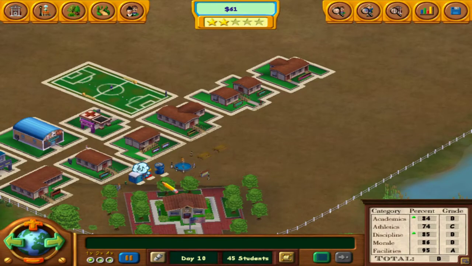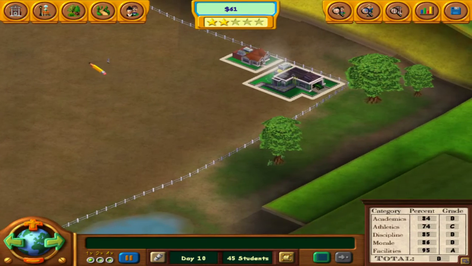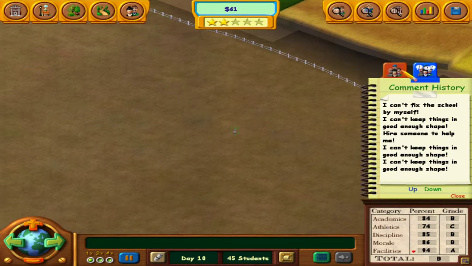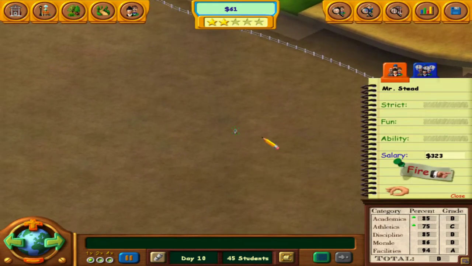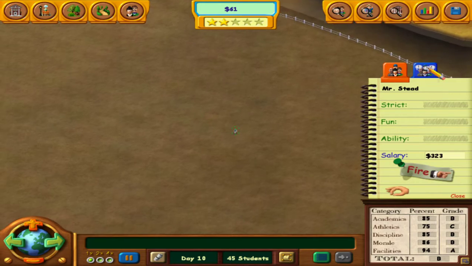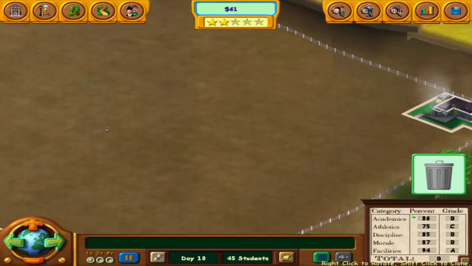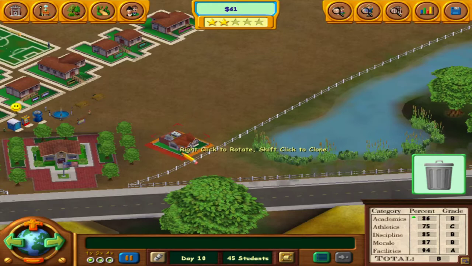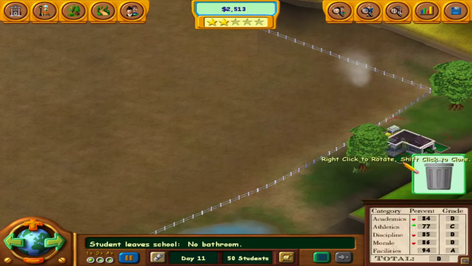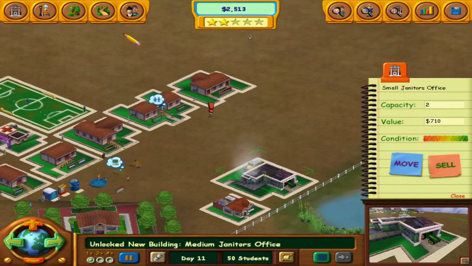Got $61. This person wants the music, but of course I can't afford it. Who's this wandering all the way out here? They don't say what this person does, do they? You just know that. Is there some way I can maybe move this a little bit closer? Maybe that'll help. Not sure.